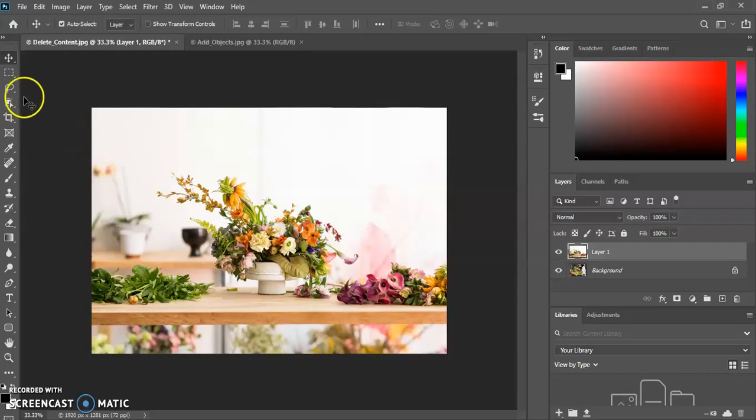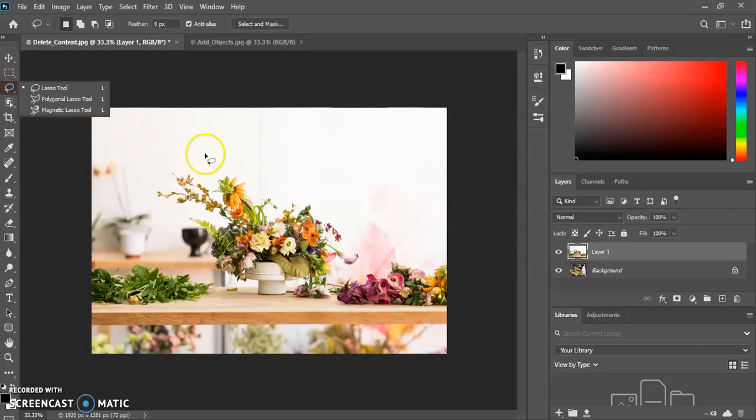Today we are going to learn about this tool, that is the lasso tool. Okay, so we have already done this thing. It depends upon you, if you want to have something specific, just slightly do the outlining.